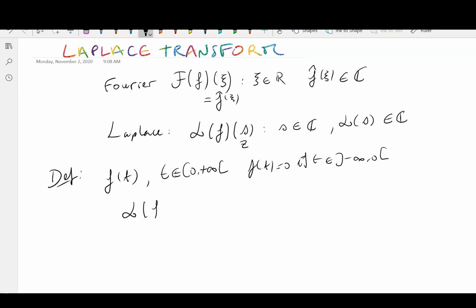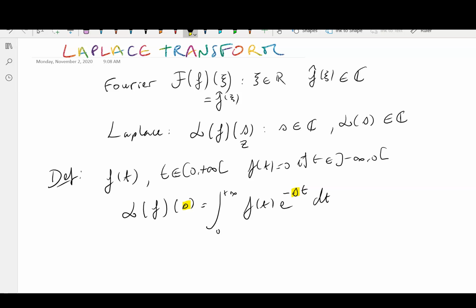So the Laplace transform of this function as a variable of s is given by the integral from 0 to plus infinity of f of t e to the minus s times t dt. The variable s appears here. You see, it's quite similar to the Fourier transform, but s is just supposed to be a complex number. We didn't say it was just i 2 pi something. It's supposed to be a complex number.